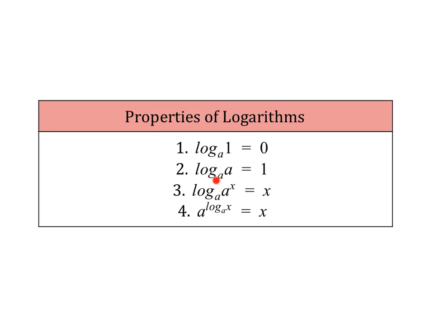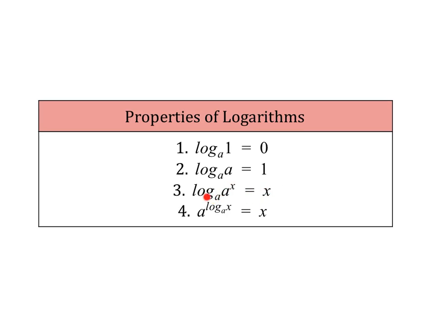The next one, log base a of a. Anytime your base matches this number, this logarithm is equal to 1. The reason for that is, well, a to the first power is itself, or any number to the power of 1 is itself. Next, if you have log base a of a to the x, it's going to equal x.